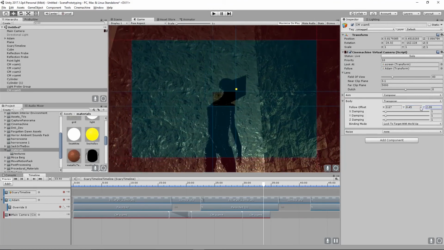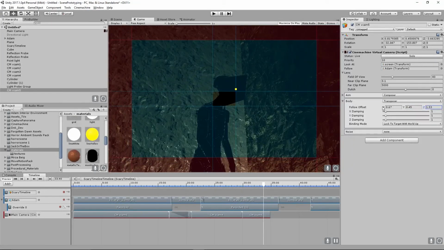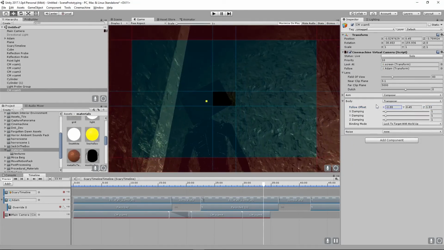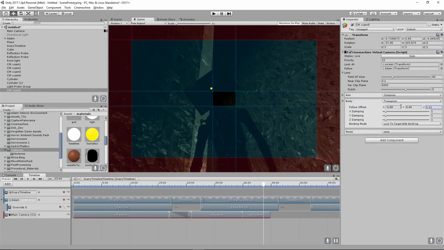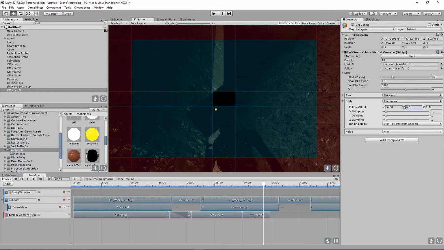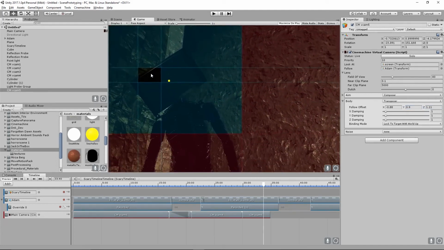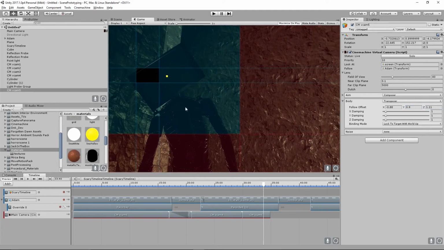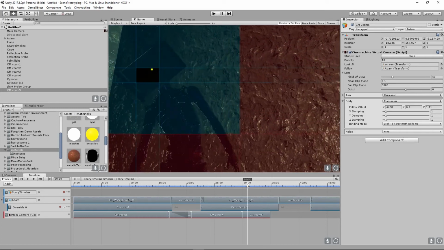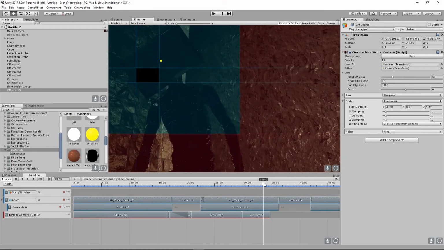Zoom in more. Maybe over to the left like that. A bit higher. A bit below. That's pretty good. And then we just figure out where we want this to be on the screen. He's going to be walking while it's happening, so that's pretty good.